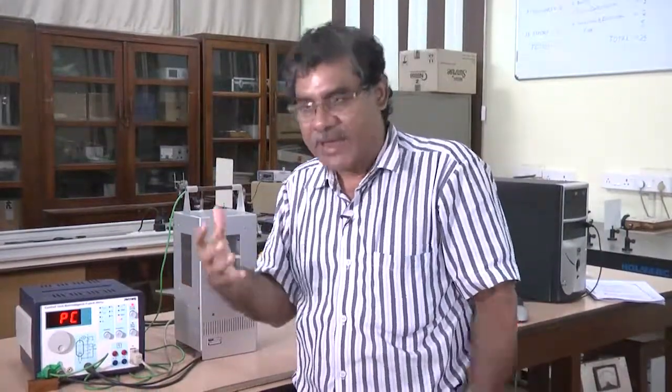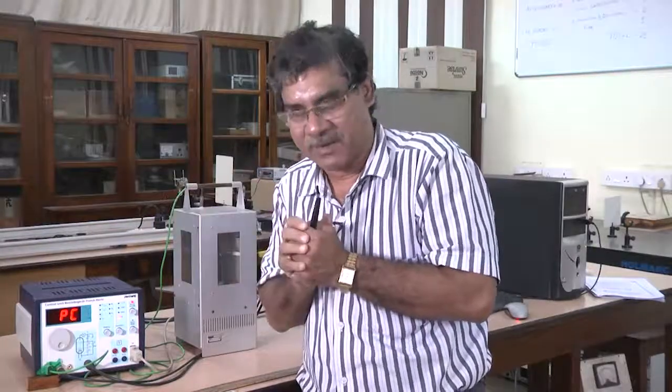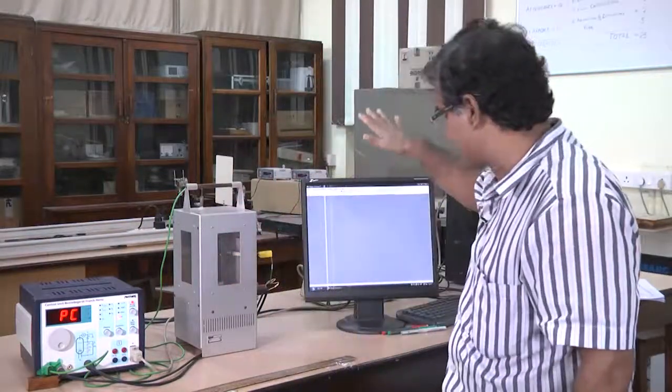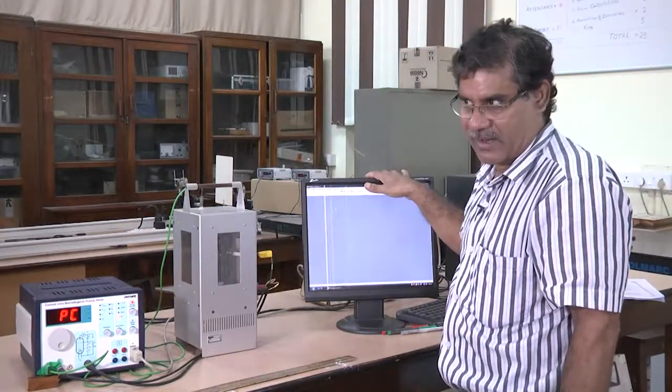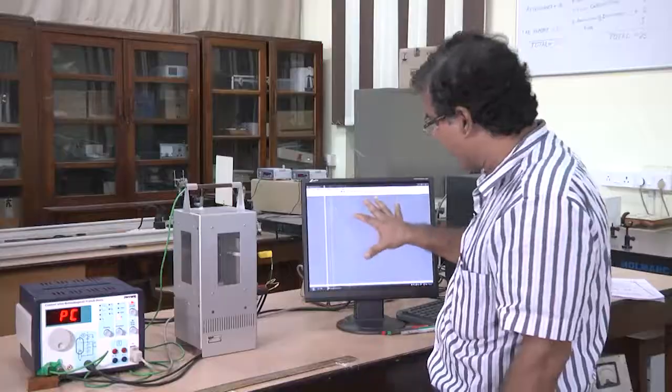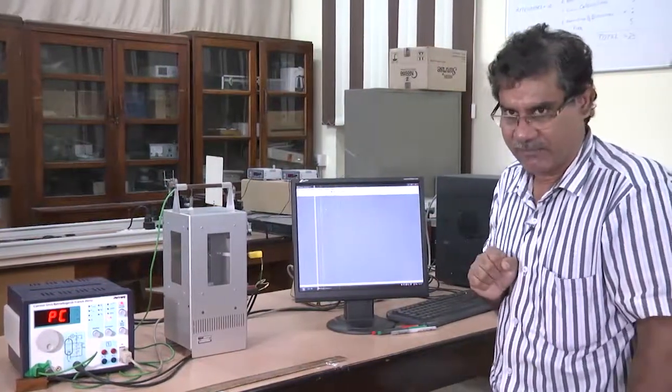Instead of noting down the data and plotting on graph paper, I am using this screen, so that graph will be displayed directly here.